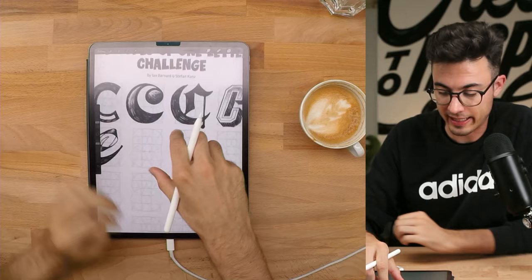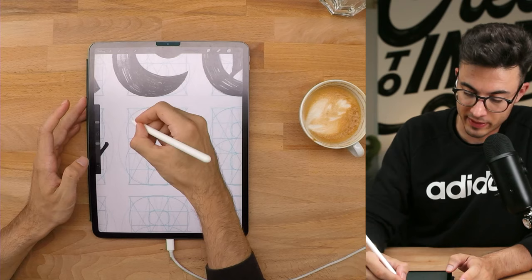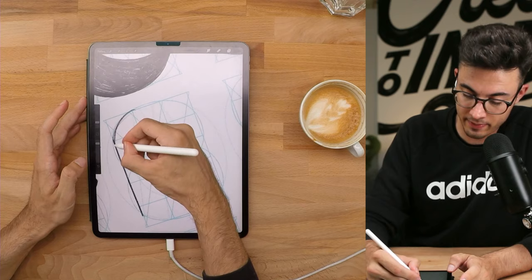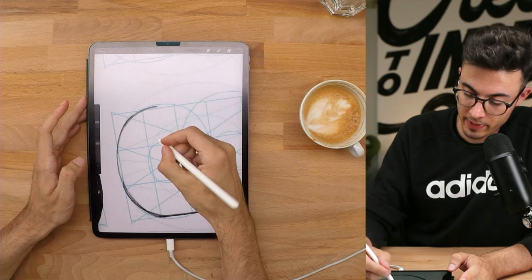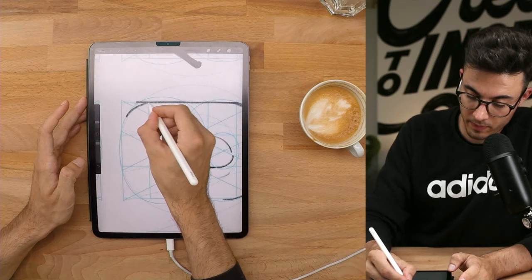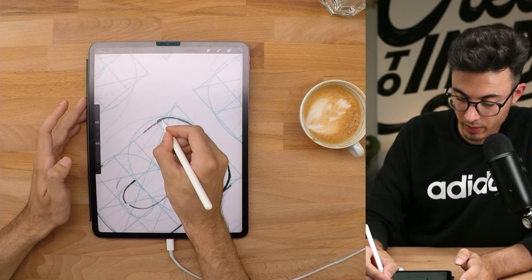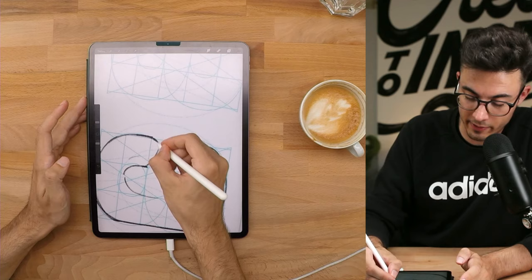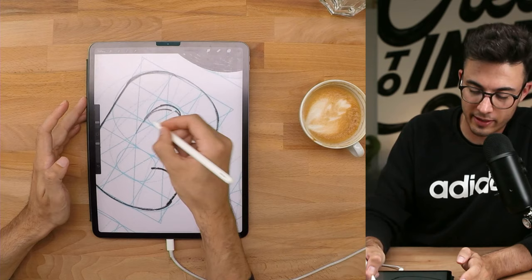So number 6, what are we trying to do? Maybe let's try more condensed again. But then we can also just keep it a little bit extremely fine. But I also want to try to keep it round. Maybe we should go for another hairy C. You guys probably would love that one. Or I would just love it. Either way, one of us will love it.